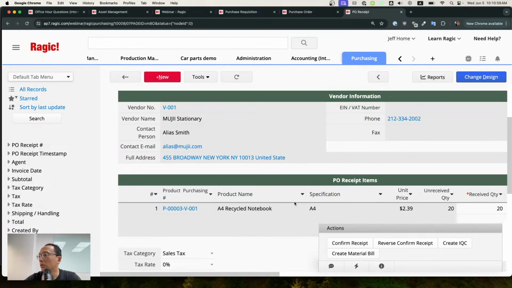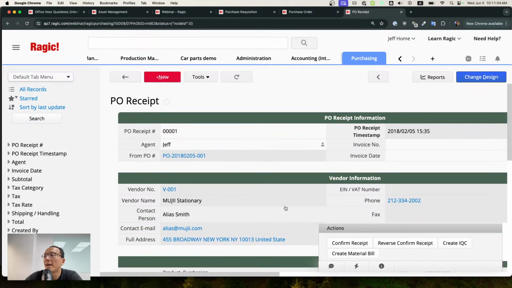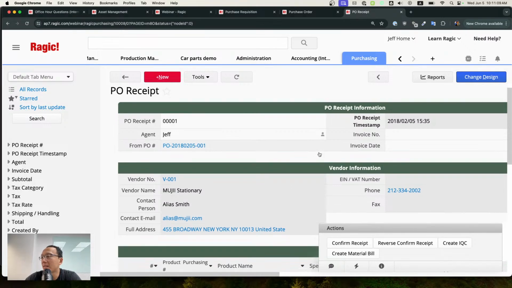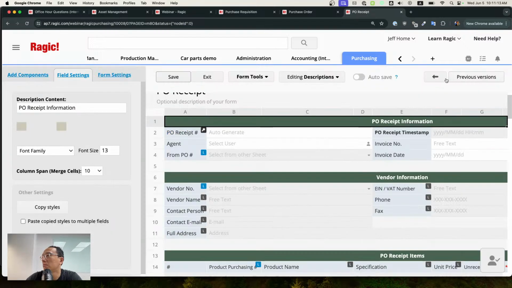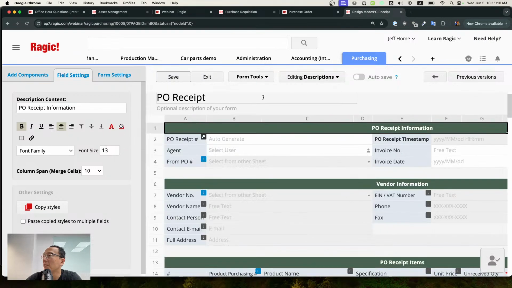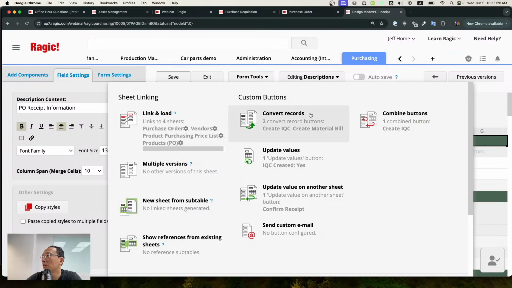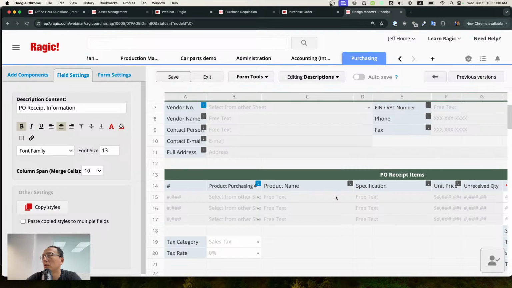But if you want to put it under asset management, right now you have to either manually create a fixed asset in the fixed asset sheet, or alternatively, you can go to design mode and create a Convert Record button to convert a PO receipt to asset management.